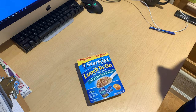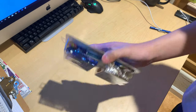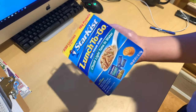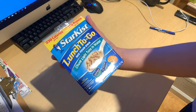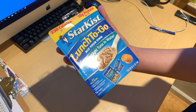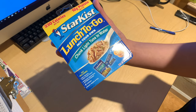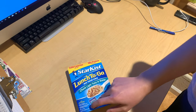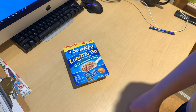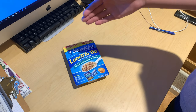Got this at Target, I think, and what I'm finding here seems to remind me of an MRE — meal ready to eat. It contains a 2.6 ounce flavor-fresh pouch, reduced calorie mayo, and relish. Packets of six crackers, a spoon, napkin, and mint. That's what kind of reminds me of an MRE, and I've seen many people review MREs. I don't know where to find those, so I'm going to review this.